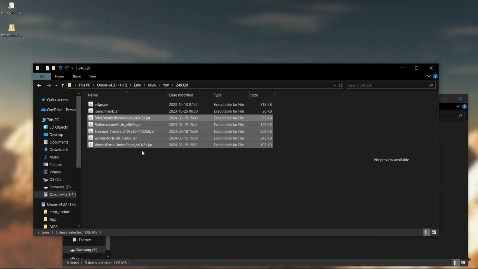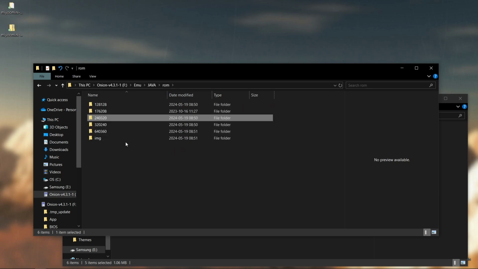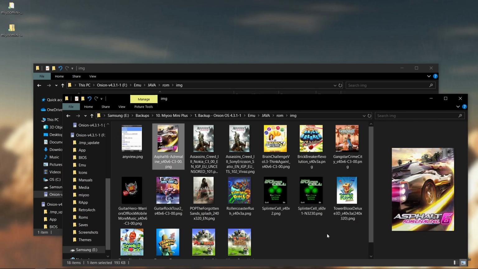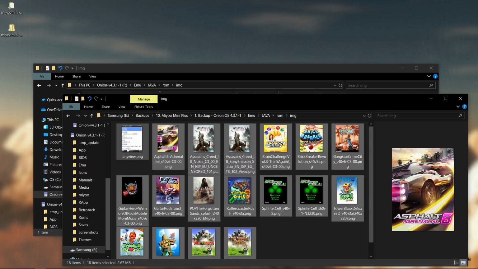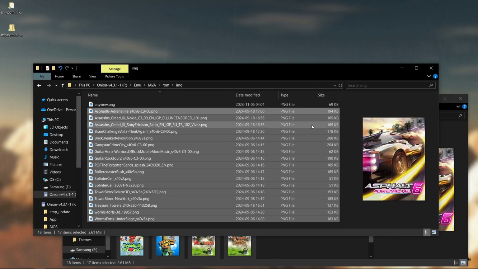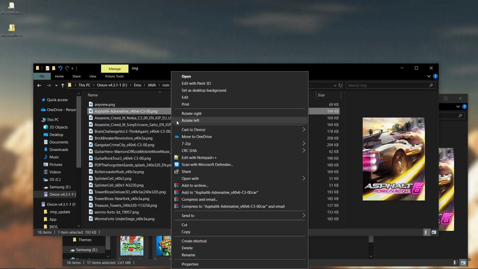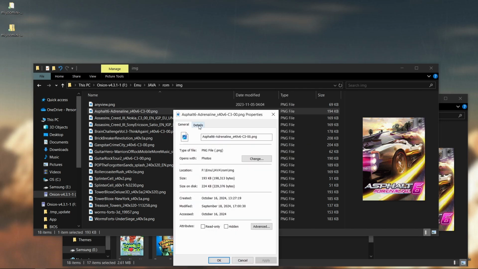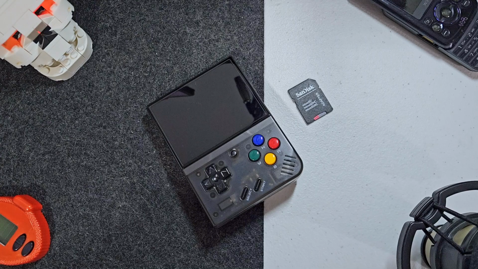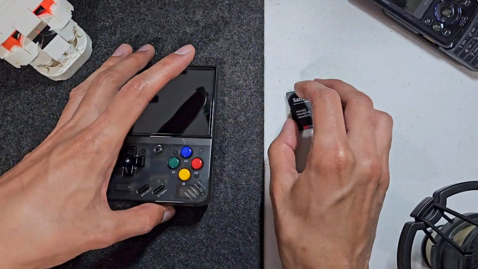If you also want to have cover art, you will need to place it in the img folder within ROM. It is the same folder for all resolutions and it is also just a copy-paste process. But please keep in mind that the cover art file needs to be in PNG format and with the exact same name as the ROM. I also suggest to adjust it to the maximum width supported, that is 250 pixels. That will be a complete setup of the emulator.